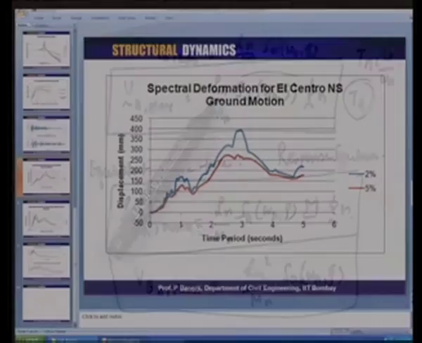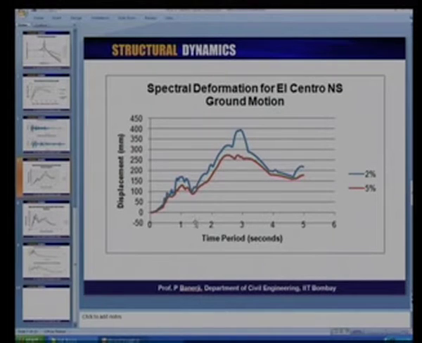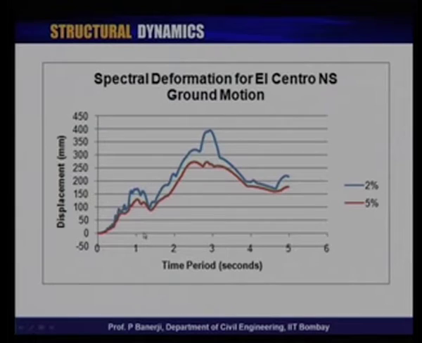So let us say you want the first mode: you find out its Tn and read out the displacement value. The first mode frequency is low, so the time period is longer. Let's say the first mode is 3 seconds. So you go up here, and let's say you have 5% damping. You take over here and you see the displacement SD is, say, 260 millimeter.